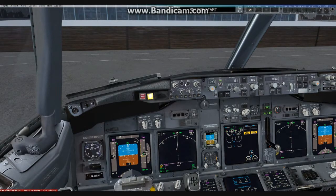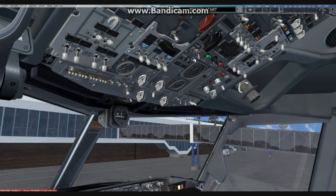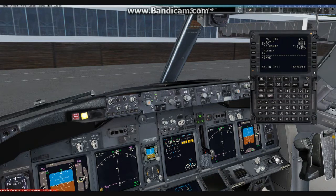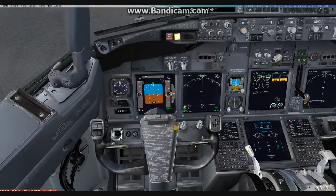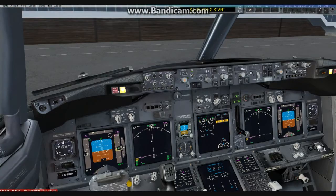Before start checklist. Flight deck door. Closed and locked. Fuel. Set. Passenger signs. On. Windows. Locked. MCP. Speed 151, heading 186, altitude 7000. Takeoff speeds, CDU pre-flight. Oh, he jumped there, okay. Completed. Rudder and aileron trim. Free and zero. Taxi and takeoff briefing. Completed. Anti-collision light. On. Before start checklist, complete.